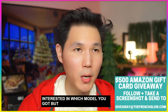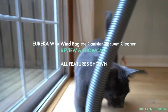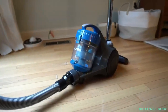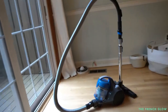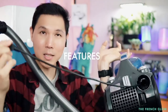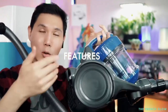But check out the Eureka Whirlwind here. Let's check it out. This is the Eureka Whirlwind bagless. This is what it looks like. You have your head here, and this is a bagless system. This is lightweight for carpet. It comes with very large wheels that are easy to maneuver. Your charging cables are inserted in here, and that's really cool, because let's say you go to your wall, you plug it in. You get about, I think, 16 feet here, and then when you're done, it'll come right back.